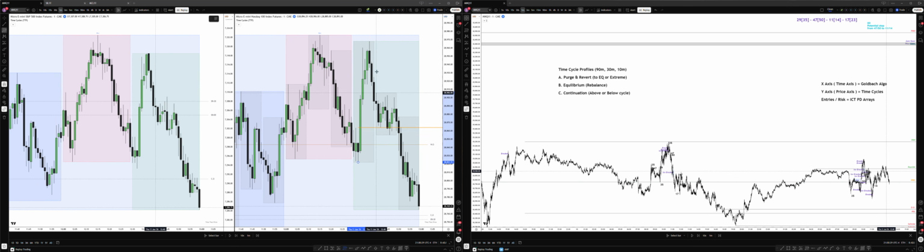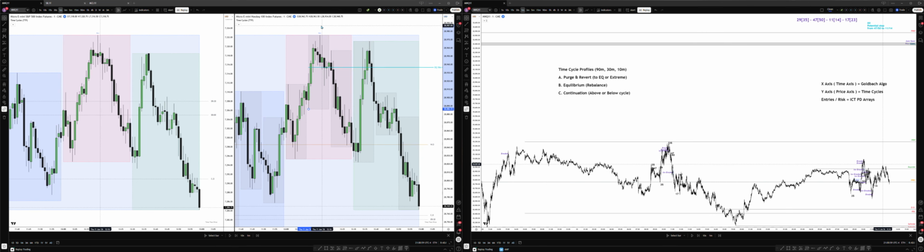So for example, this one here is a 10-minute cycle. Right here, the blue from high to low there is a 10-minute cycle. We open the next cycle and we use that equilibrium as resistance and then trade lower. So that's what I mean by equilibrium profile. So you would just take a short along this area of support or resistance and then trade it lower.